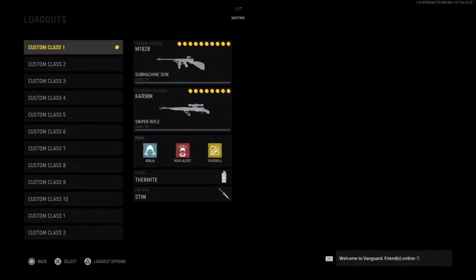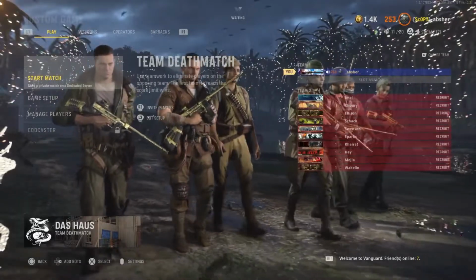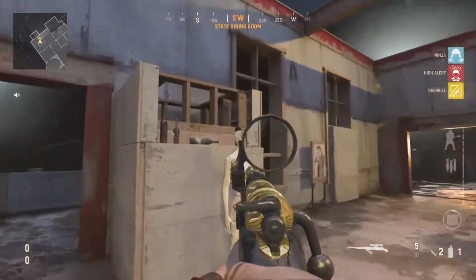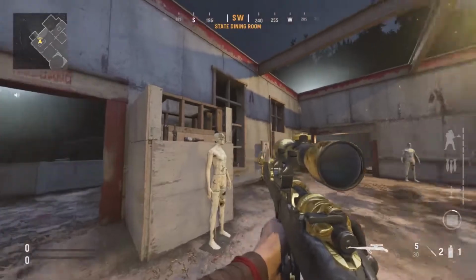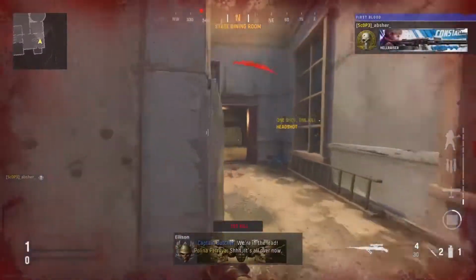So I'm just going to take you through the basics real quick and show you what you need to do to get better. That white dot right there, that's where you're going to ADS at. Once you have the white dot lined up, boom. It's all over now.